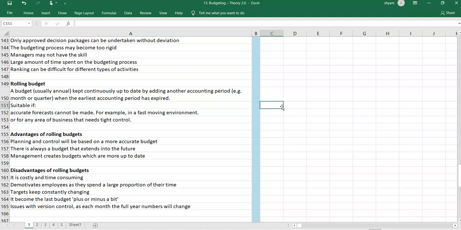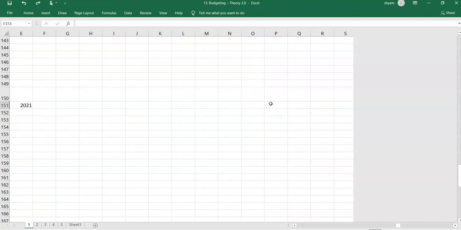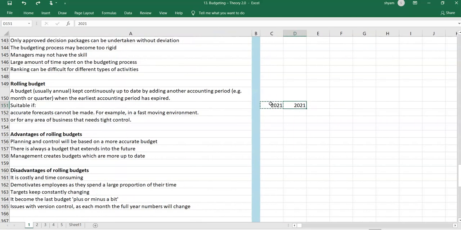So normally what happens is a company will prepare a budget. We'll take the year 2021. Assume that in 2021 we have 4 quarters. We usually have 4 quarters only. Normally a budget will be prepared for each of these quarters.